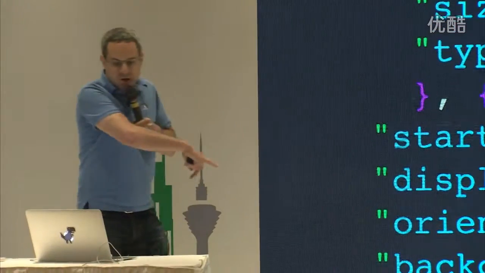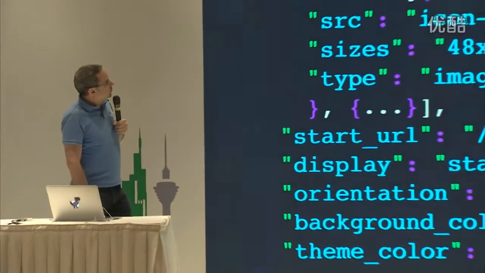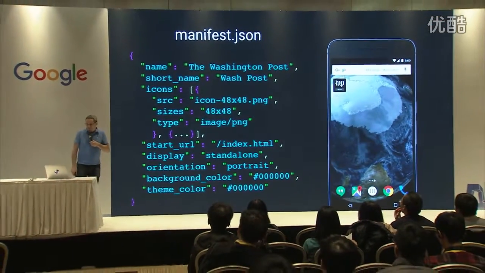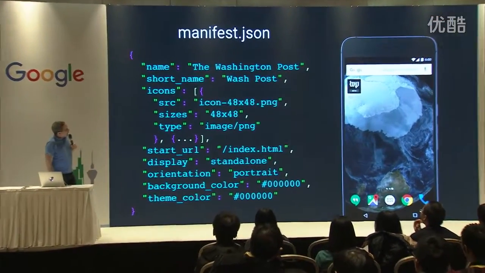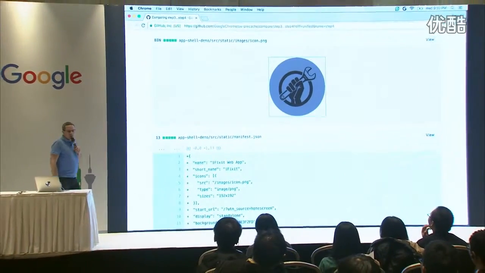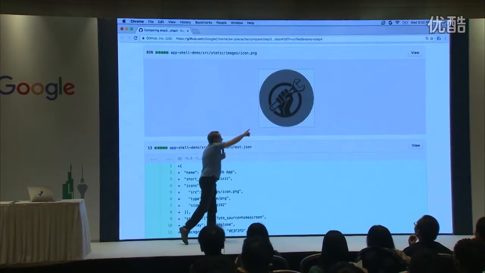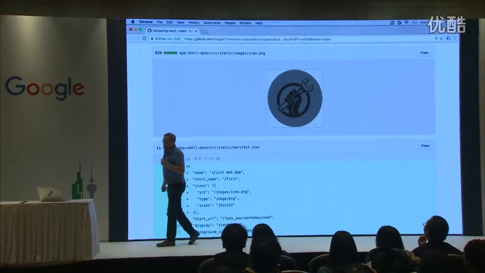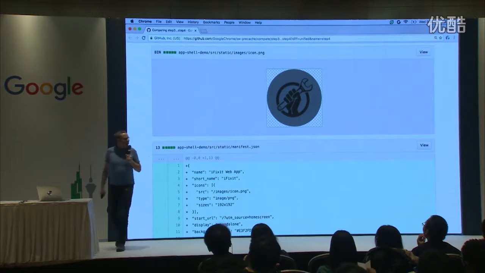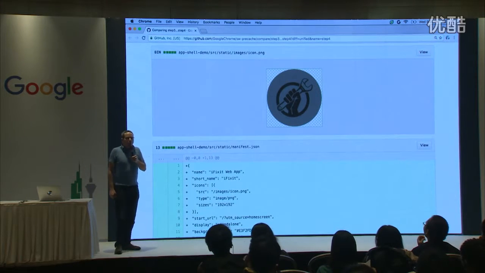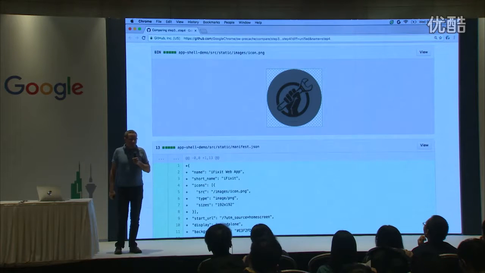So you saw this with Sam earlier. This is the manifest. This is one for the Washington Post. We're going to add something very similar. So I've added an image. The image that I've added, I've picked a 144 by 144 pixel icon. If you're only going to do one icon, I would recommend that one or something bigger. All right?